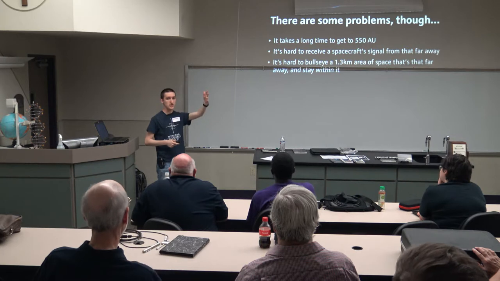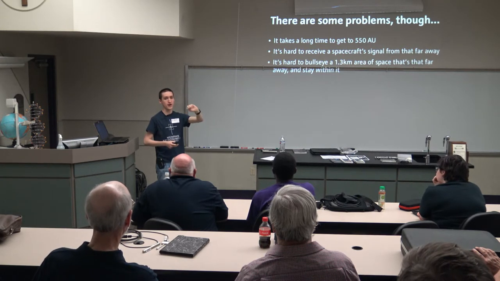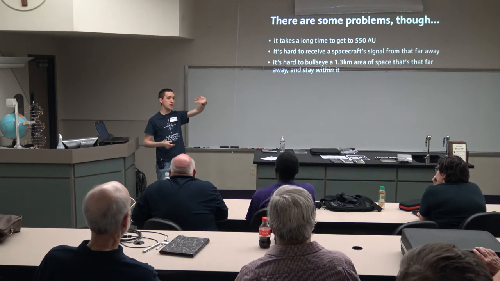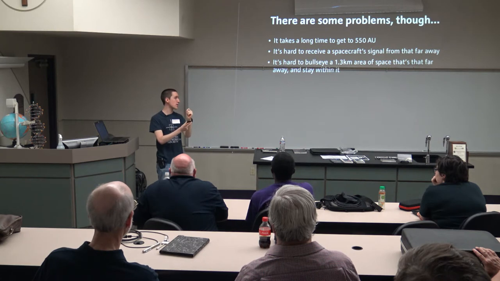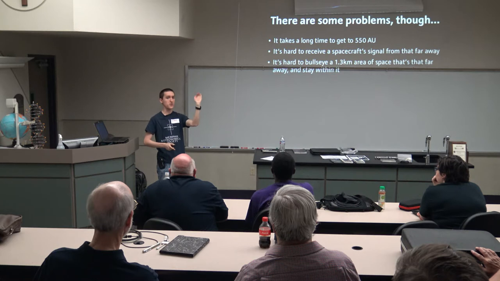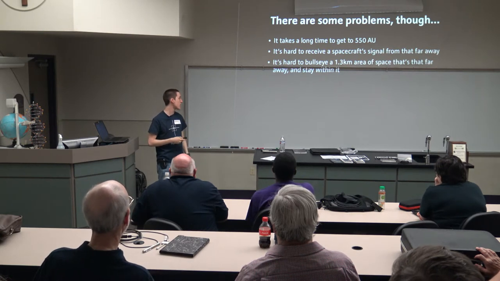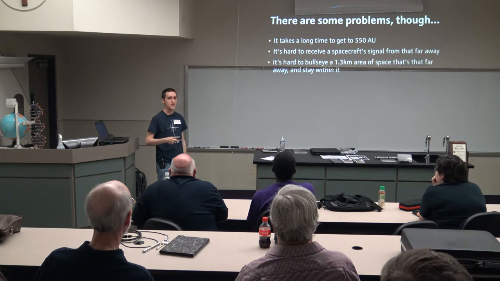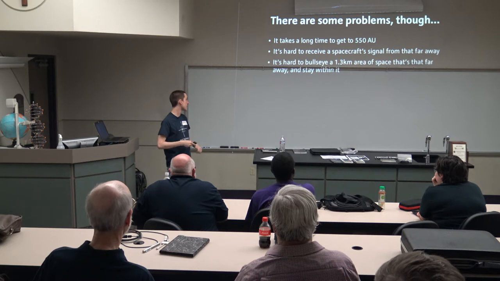We can go to things like Pluto pretty easily, because Pluto's kind of a big target. Even though it's very far away, it's still kind of hard to miss, and you can take measurements and adjust on the way there. Can't exactly do that when this is sort of an imaginary area of space that you have to know. You can only know when you're actually there, when you turn the cameras back and take a picture of the sun, and you see, there's the Einstein ring. So it'd be pretty hard to bullseye it, but I think NASA's pretty good at what they do. They probably would be able to do it, but it's still very hard to actually hit that target.